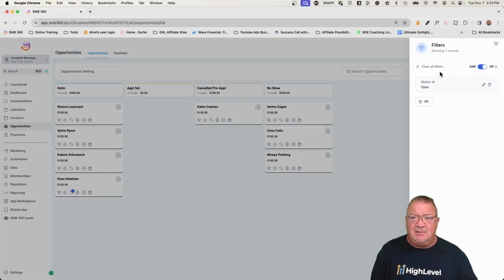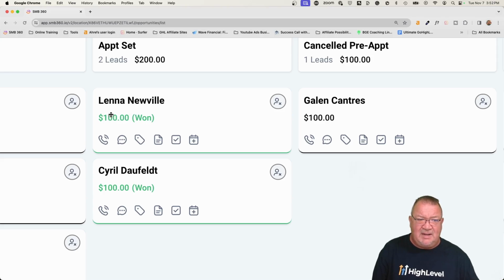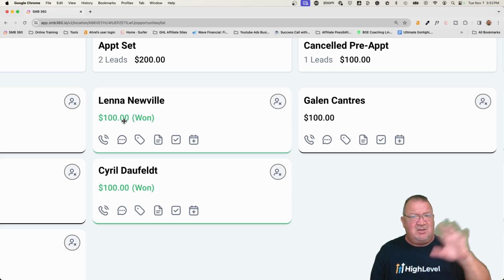So now we can come in here and simply edit the status. Instead of open, we can say show me open and show me 1, apply. Now they pop back in here. If we take a look at these, notice they show up as 1, and now we've claimed $100, and that $100 shows up on your funnel dashboard.